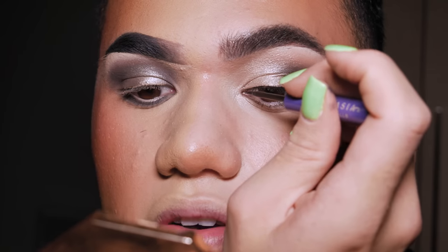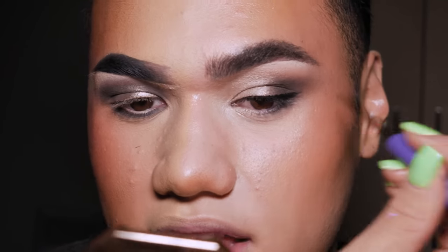My eyes are thin, my brows are pulled up, and I like everything to be lifted up. I want that facelift because the hood of my eye drags my eye down, so I want to pull everything up. And I've just done a tiny, tiny little line all the way from the inner corner to the outer corner. And I've added a little wing, which is going to further enhance that pull.